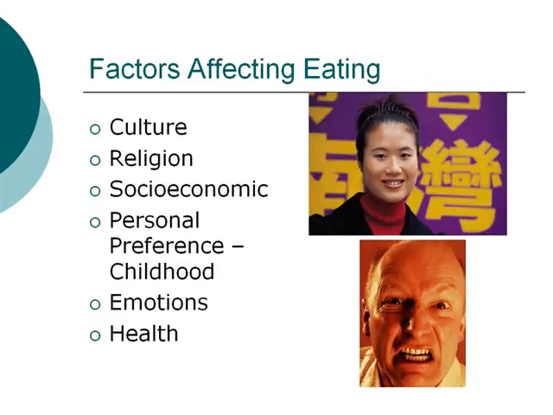There are a lot of different things that can affect our eating, whether it's our culture, religion, socioeconomic status, personal preference, emotions, and health. Some people can't eat if they're upset or if they're very depressed. Some people eat if they are depressed or upset. So emotions can play a big role.